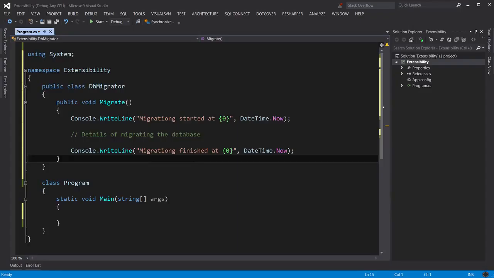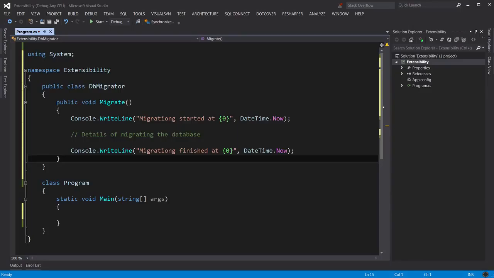The impact should be minimal to zero on the existing classes because we are not changing the existing code. Now, as much as this idea sounds beautiful, sometimes it's a little bit costly to implement. So, in practical terms, we cannot design software such that every change can be implemented using an extensibility mechanism. Well, it is possible, but sometimes the cost of that is way too much and it's really not worth it.